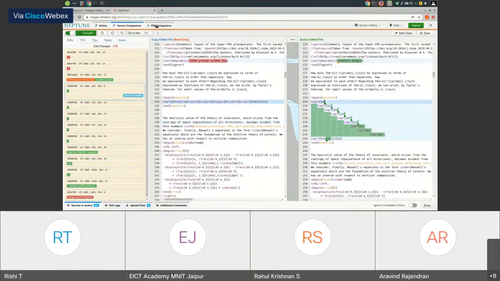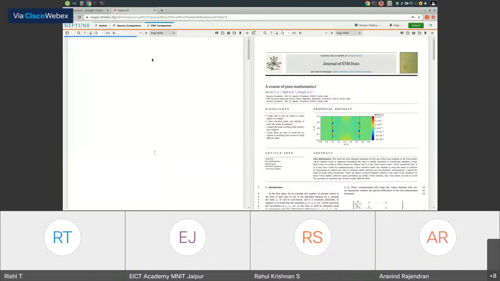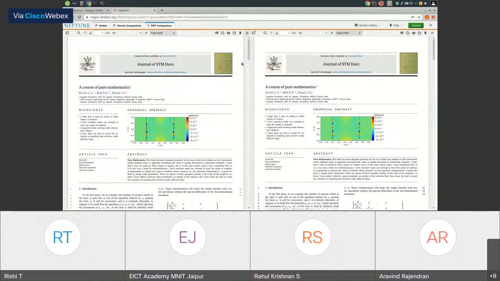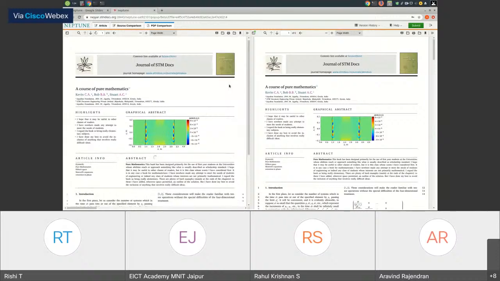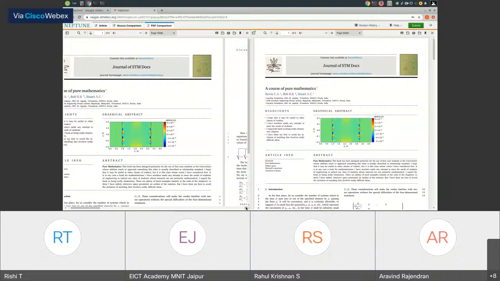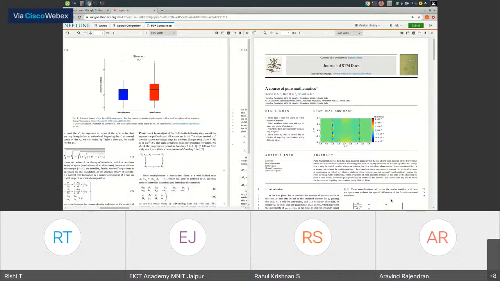And in the PDF comparison window, the PDF can be compared side by side. All the PDF viewers provide a vertical scroll option. Neptune has a horizontal scroll option, which allows the user to compare different pages side by side and check for pagination errors.